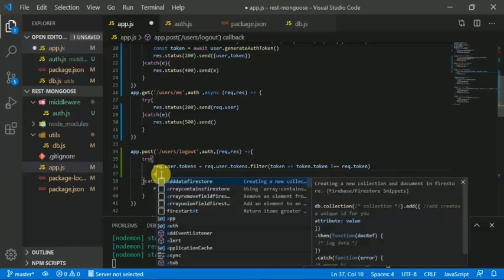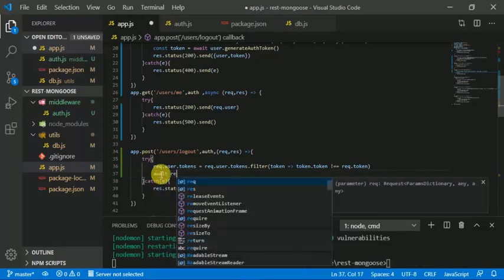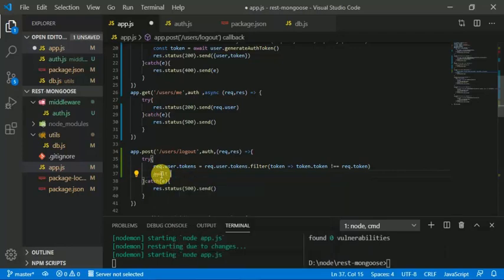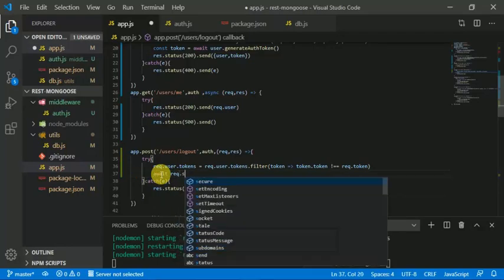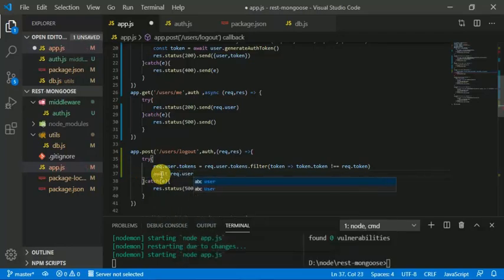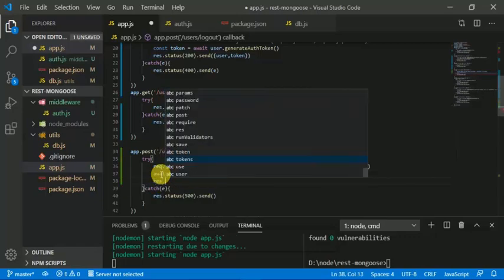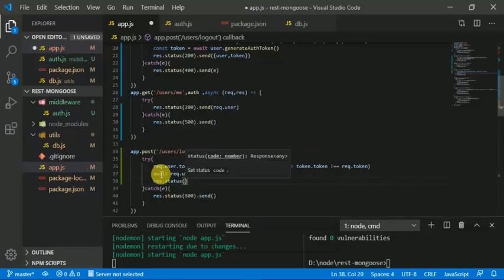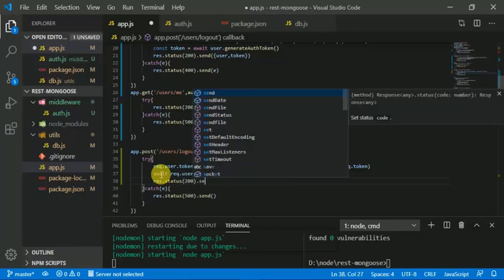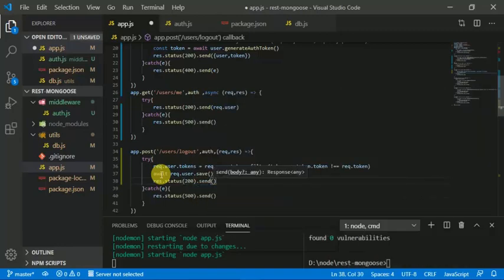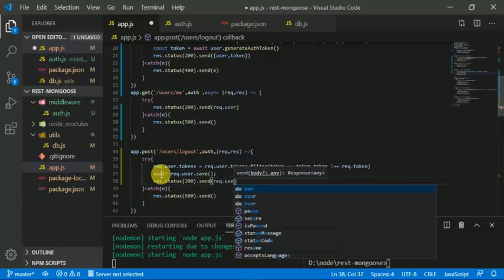Now we are going to save it again using await request.user.save, and respond back with a status of 200 and send back request.user.